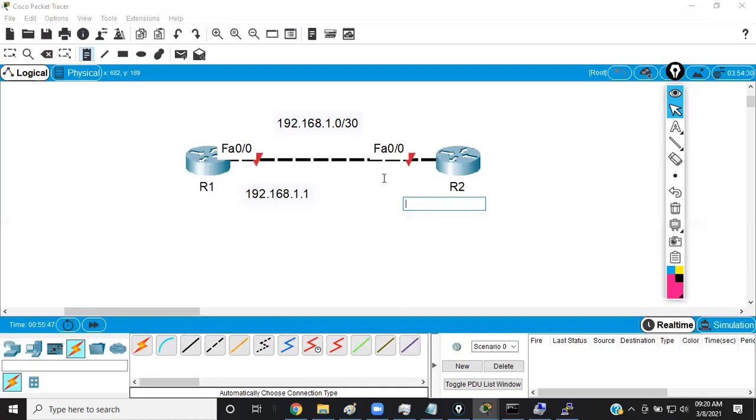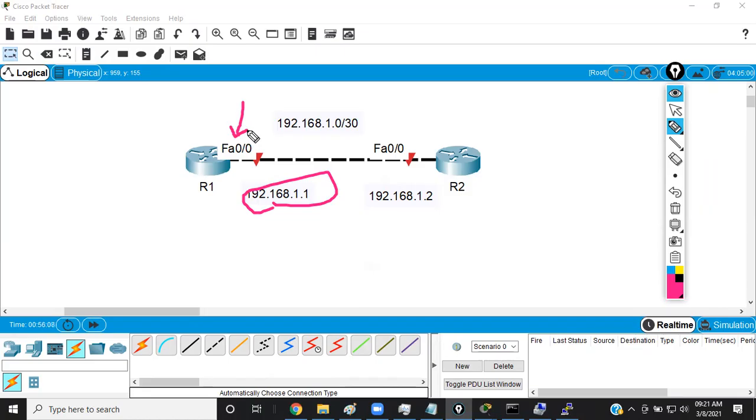What is my second valid IP address? 192.168.1.2. Can I use .3 here? No, because it's the broadcast IP. So this IP address I have to assign on this port number F0/0.